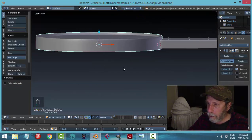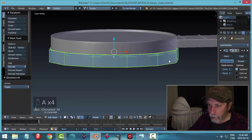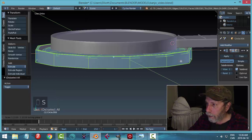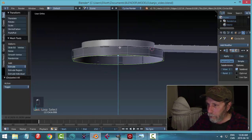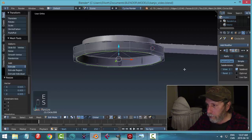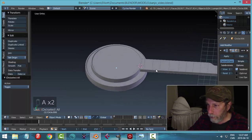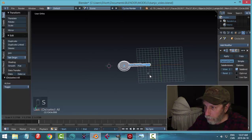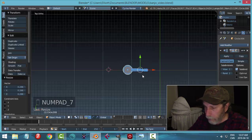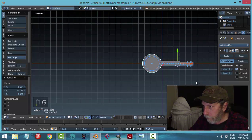Let's take this, Shift D and bring it down, and it's got a top. Okay, let's go into edit mode and select it, and scale Shift Z, bring it out like that, and then let's grab this bottom edge, make it a bit bigger, and another one in there, and we'll close it off just simply like that. Maybe that has to be bigger. I don't know. Scale Shift Z. Let's scale the whole thing down, and let's bring the 3D cursor there. G, bring that back to around there.